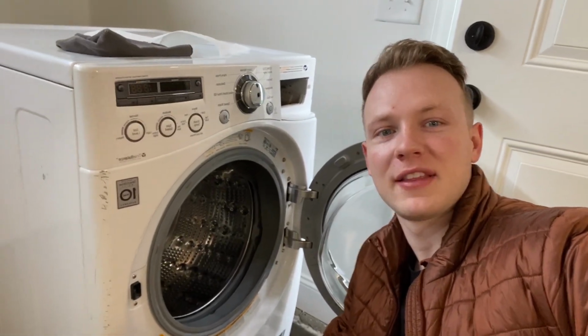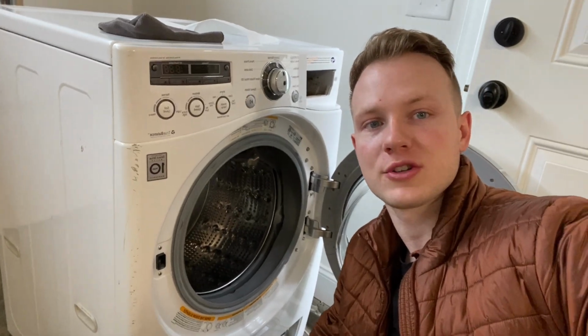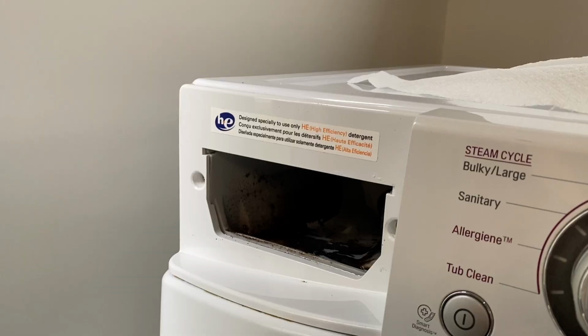Hey everybody, I'm making this video about how to deep clean your LG front load washer. There's a lot of videos on how to clean them or how to clean the filter, so I'm not going to focus on the filter. The filter on this one was pretty bad. I'm going to go over a few things, just how I clean it, and maybe you'll learn something.